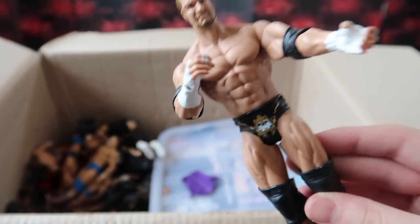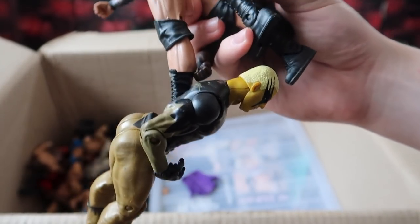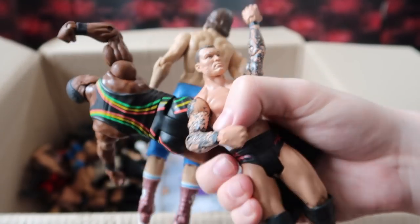We got a Triple H — this is the COO Triple H head — an elite Del Rio again, another basic Dolph Ziggler, basic Goldust, basic Randy Orton, basic Drew McIntyre, basic R-Truth, a Bray Wyatt basic, Randy Orton basic, Big E basic, a Roddy Piper, The Miz, Zack Ryder basic, Zeb Colter, a CM Punk, an Usos shirt, Randy Orton and Vladimir Kozlov, Randy Orton and Tyson Kidd, Brodus Clay and CM Punk, and a John Cena shirt.